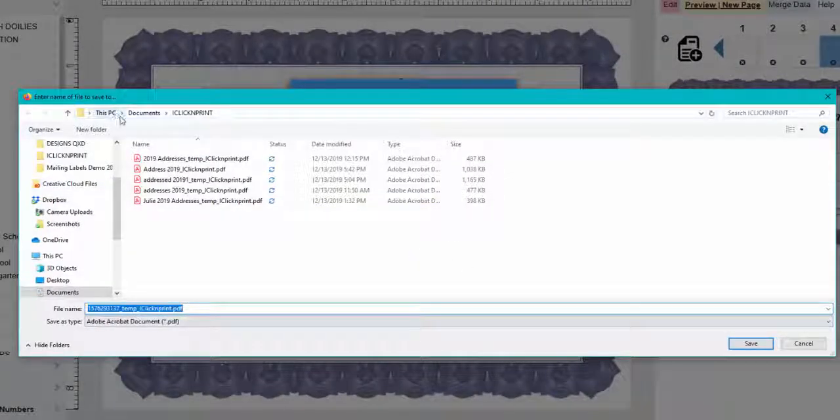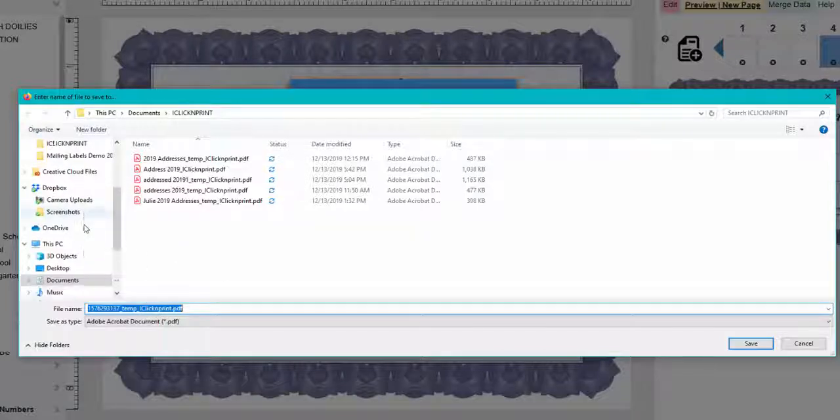I set up the browser so it downloads directly in my, it opens save as. There's a setting somewhere here in your browser. Otherwise you have to look for the file somewhere or here where it shows downloads. In this, if you look under this arrow here, you will find the file and you can open it from there and save it. If you're in Mozilla Firefox, if you are in Chrome, you'll have a different way of saving the files. That information you will see under the help in iClick and Print and under the forum.